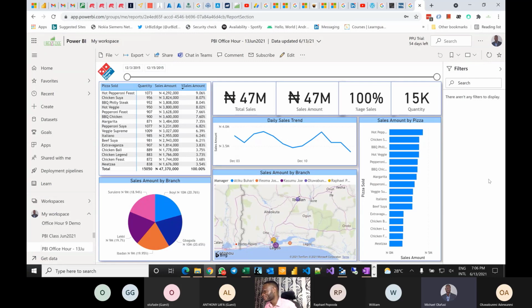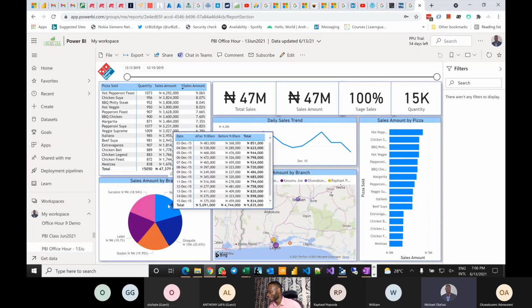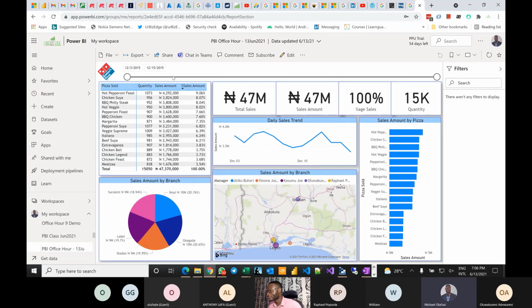I hope I've been able to show you, and not confuse you, in 1 hour how we can create a fairly robust report. The data is not too complex, but at least we try to compensate by doing some complex things. You could call this complex, kind of. Even me, I almost got thrown off when I was doing this. We added the ability for different people to see what was theirs. We added scheduled refresh. This is the end-to-end. Every day this will be refreshing itself.